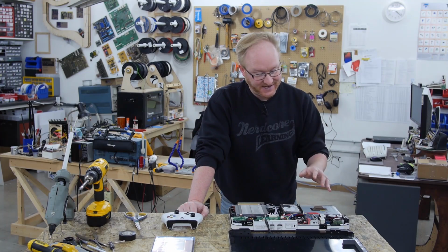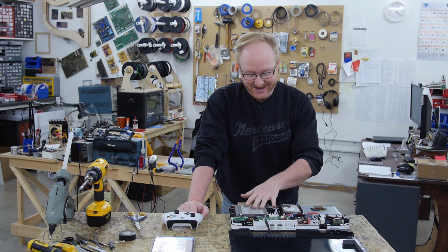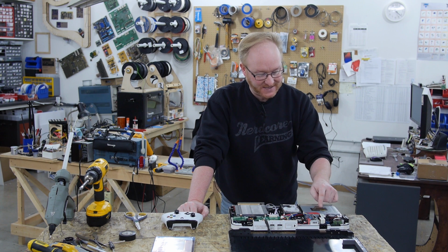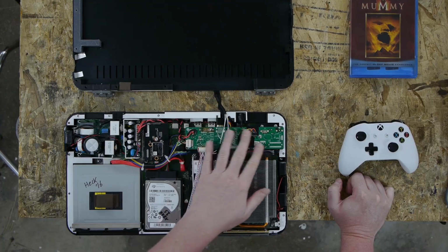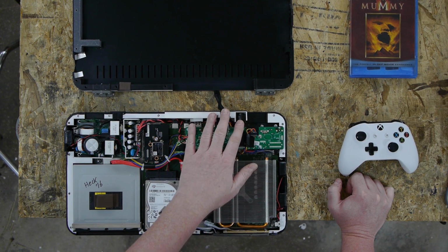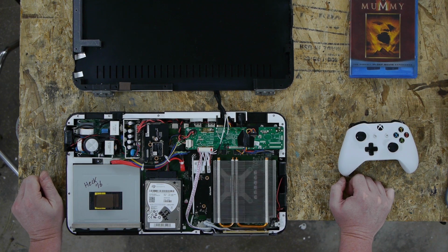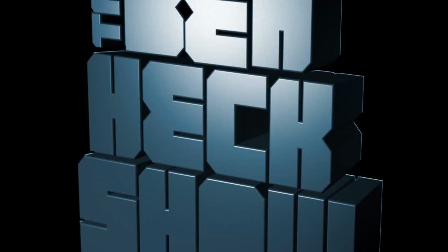I did some tests. It's kind of ironic. The APU actually is one of the cooler parts. The power supply gets up to about 100 Fahrenheit. There's a few spots on the LCD driver board that get kind of warm as well. But that's why we have input and output fans. Okay, well, looks like we have everything we need. Let's close it up and test it.